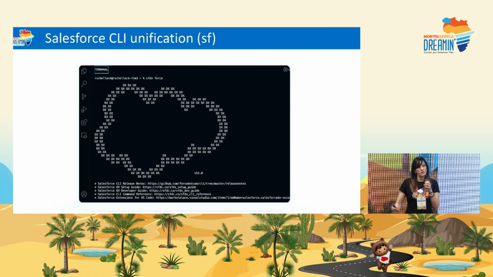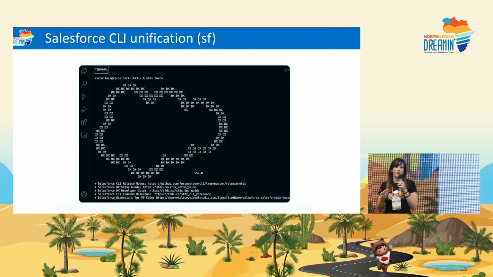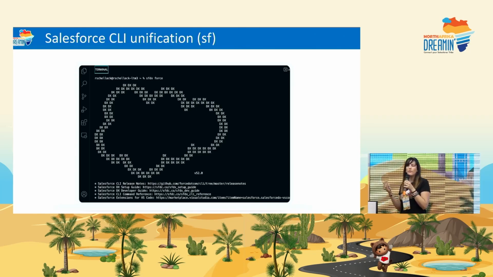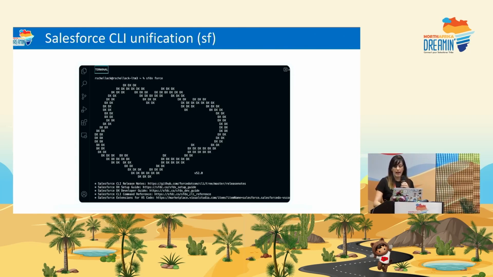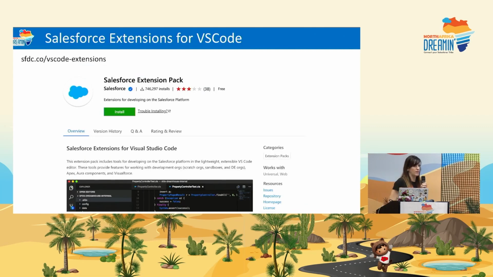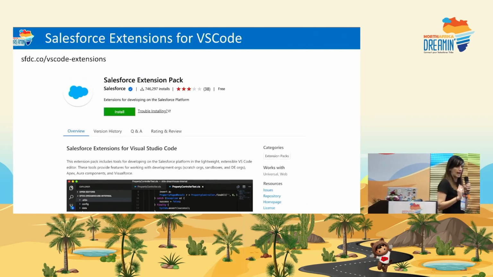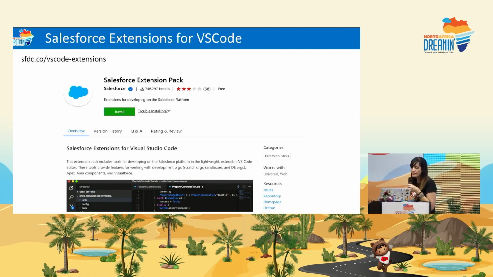But in the future, the idea is that everything is going to live in this executable. So for now, you only use it for functions, but in the future, you will use it for everything. And I've been told that some of the commands are much more performant than with SFDX, for instance, the one that creates an org. There is a blog post about that on the developer site.